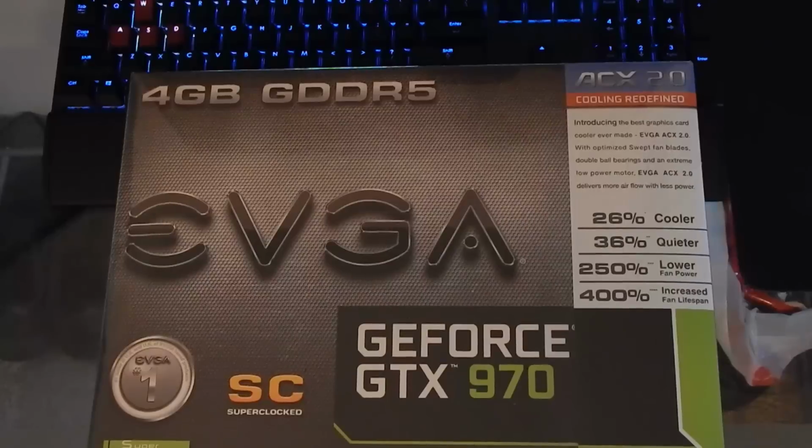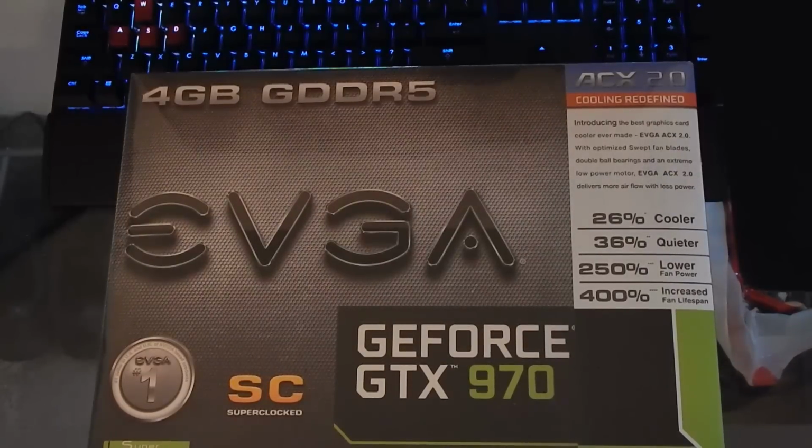Jake here again, and today I have an unboxing and some benchmark results of the EVGA Superclocked GeForce GTX 970. Now this is actually going to be the first of two of these cards. The other one is going to be coming in another few weeks, in which case I'm going to have these in SLI in my build. So currently I'm running some benchmarks with the 760s in SLI to see how they will compare against one of these. So if we go ahead and cut to the intro, we'll get started on unboxing this thing.